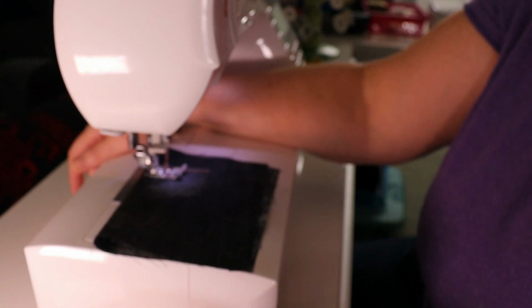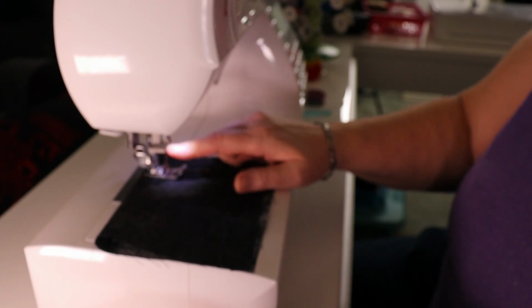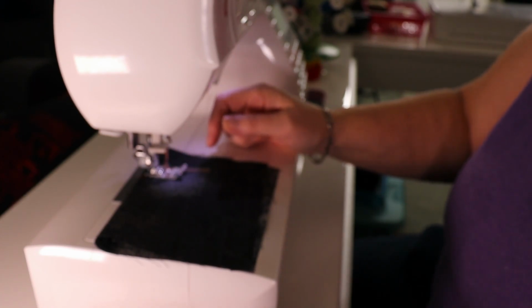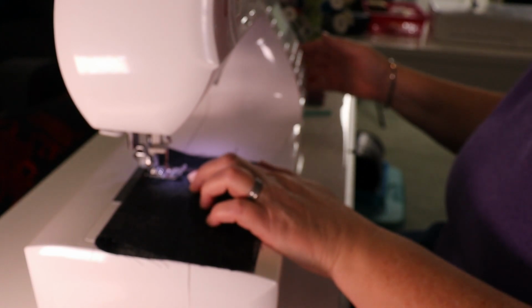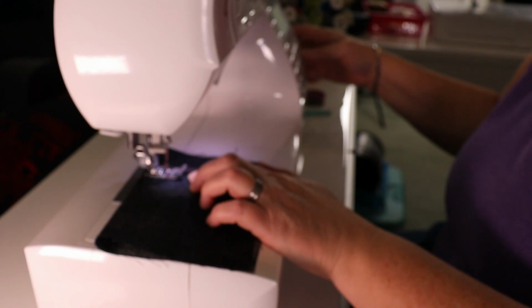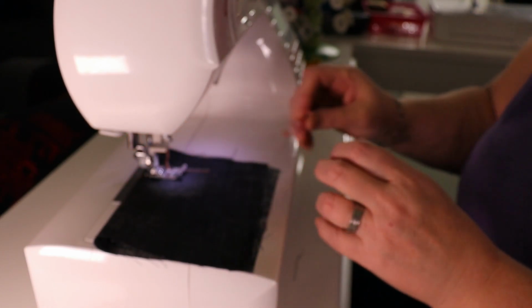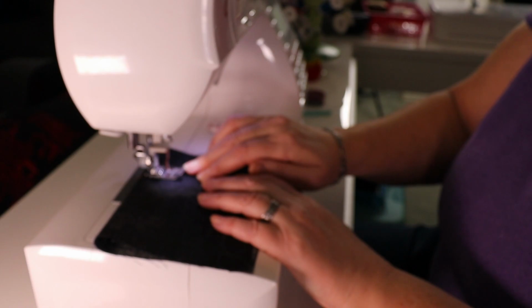When you're setting up your twin needle, you have to watch out for your foot. You can get twin needles that are wider than this. This is actually a fairly narrow one. So what you have to make sure of is, if you're going to pick a design, let me pick something simple. Okay, let's pick a design. I'm trying to think of one that will be easy to see. When you're picking a design, you have to make sure you have the correct foot on, and I actually don't, so I have to be aware of that.